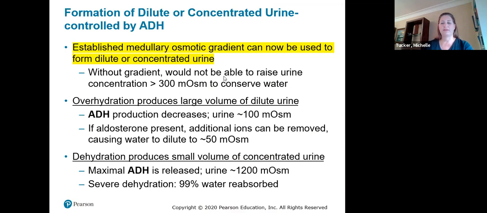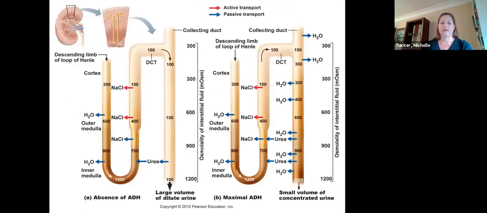Okay, so we've now established that gradient where we have low salt to high salt. And at this loop, we can't get this high of osmolarity using salt alone. And so urea is going to contribute to the medullary gradient. To get between 900 and 1200, you need to increase the contribution of solutes beyond just that of salt. And urea is going to be that solute that does that.